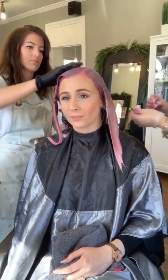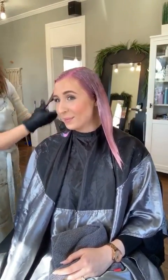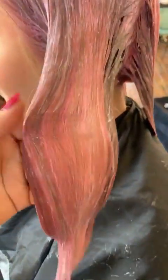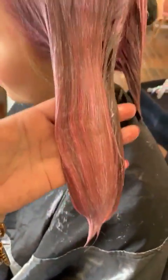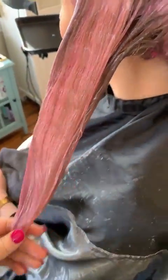So let me take off my gloves. So pretty. Holy cow. Look how good it looks already. Let me reverse this. Okay, you guys, do you see those tones? Do you see how her pre-existing highlights already have dimension? And her natural level 7 is going to be more of a matte pink, which would be gorgeous.